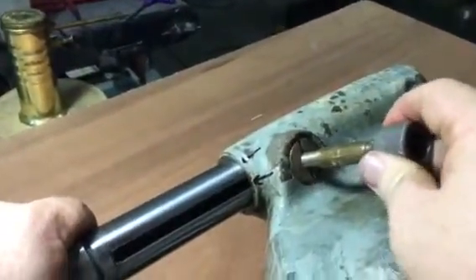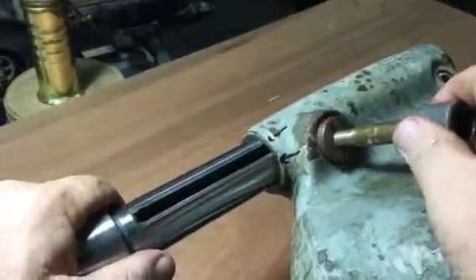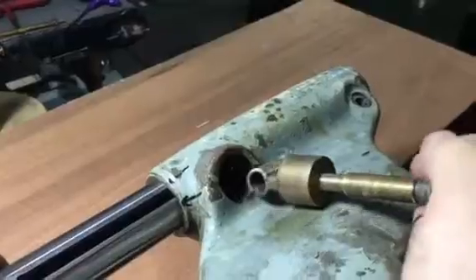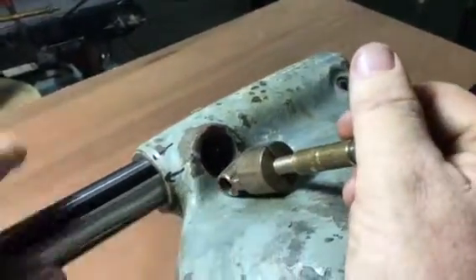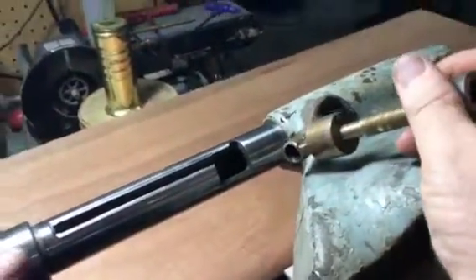This is your lead screw nut. Rotate it to where it's lined up to that screw and it'll come right out. I just made this little puller for it because I didn't have a bolt that size. It's a 1/8 inch pipe thread — that's what that hole is, that's what the plug came out of, that's what it's fitting into.